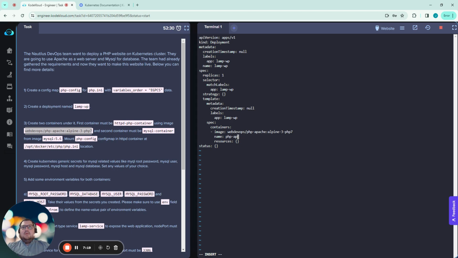First, for the containers, the name of the first container should be this.